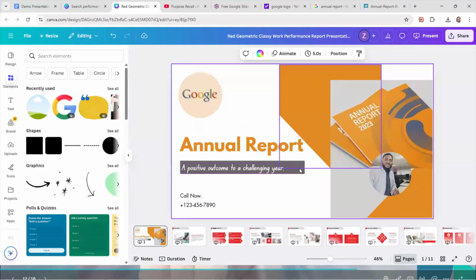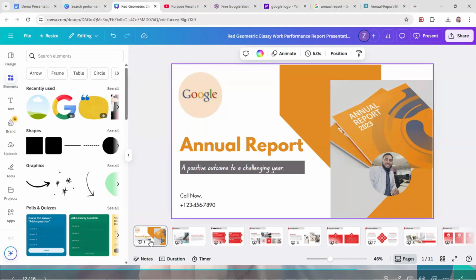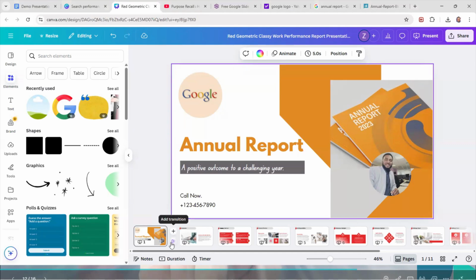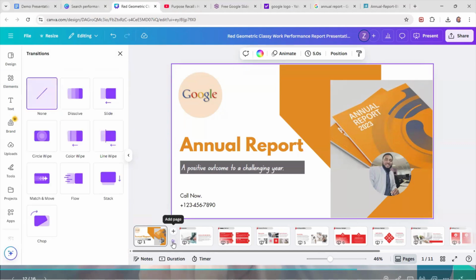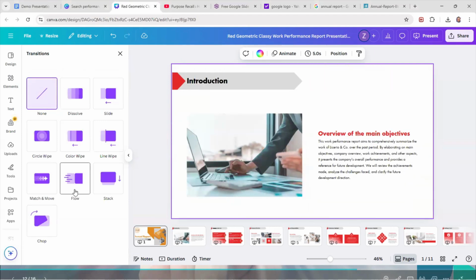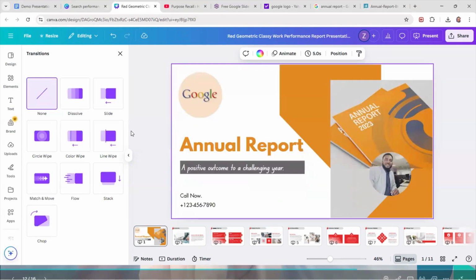The last thing I would show before I show you the way I would work on a slide is transitions. If you remember when I was talking earlier, I mentioned that transition is how you move from one slide to another. In this case, from page 1 to page 2. If you move your mouse in between here and you click, it gives you different types of transitions. Look at that. That's called flow, stack, swipe. The beauty of transition is that it gives your audience that feel of something is happening.